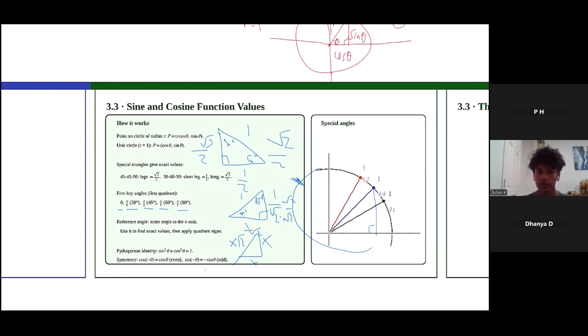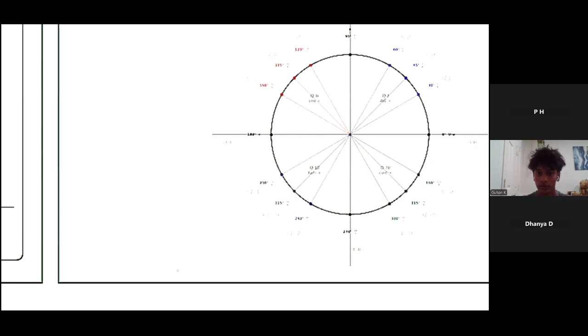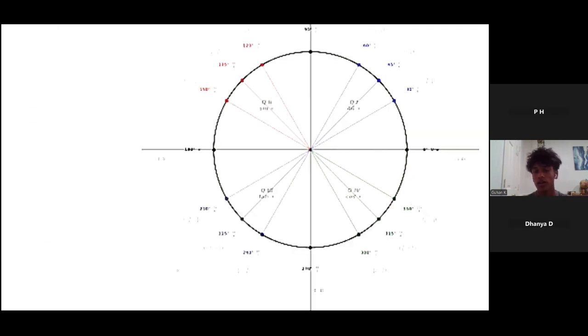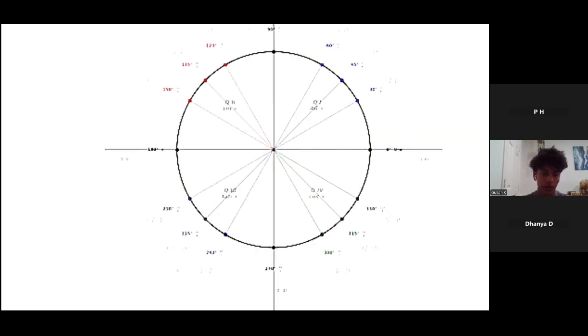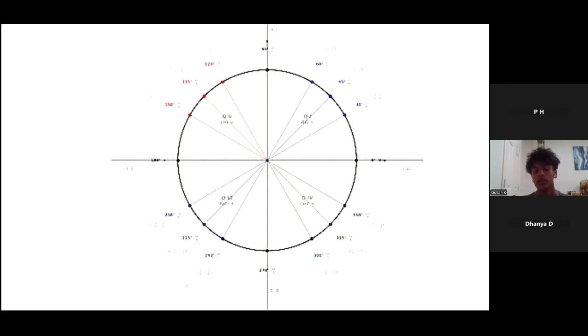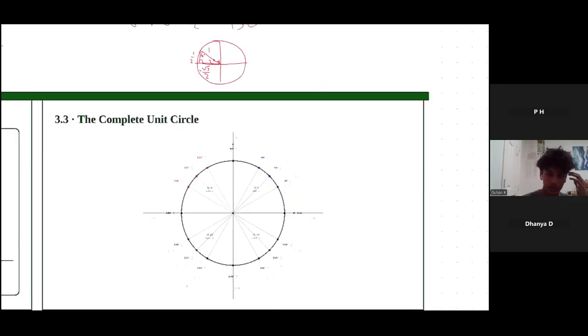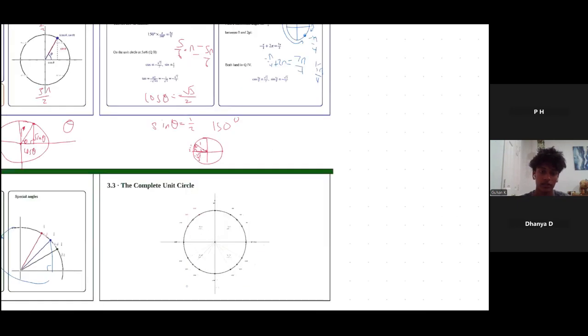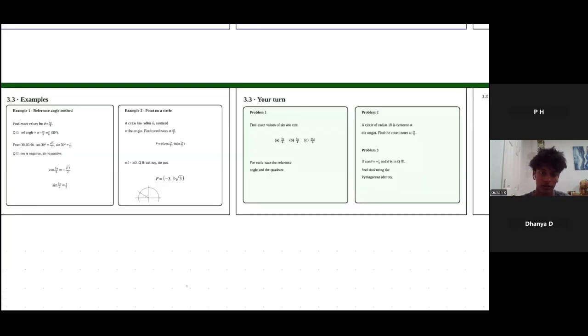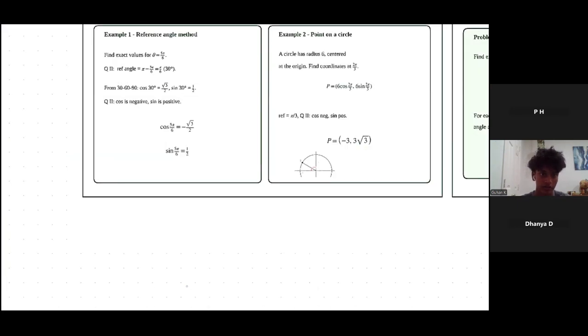And here is the complete unit circle. It's a little blurred out. So I'd recommend you look a picture up or get a video, but I won't teach you guys the whole unit circle right now. It's not possible for me to do in these next couple minutes that we have. But like I said, you guys should definitely go and check it out after.